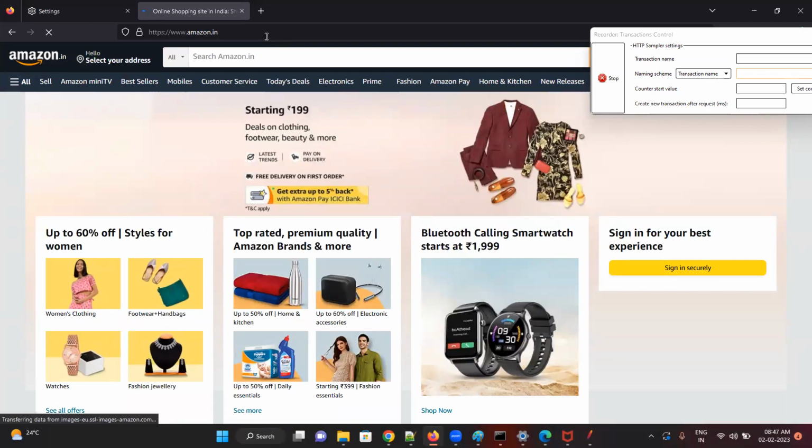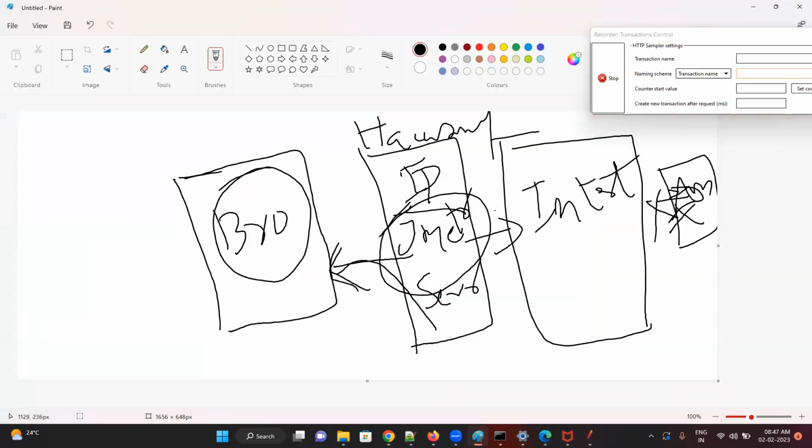Now we won't get the error because the browser is sending the certificate data along with the request. JMeter now has the certificate information, and that's why Amazon allowed it. JMeter is responsible for creating the certificate so that everyone can trust it. Whenever you get these types of errors in recording, you should add the certificate. Some applications may work without certificates, depending on how they designed their security levels. If they allow data from every request, it's fine, but if not, we have to add a certificate.